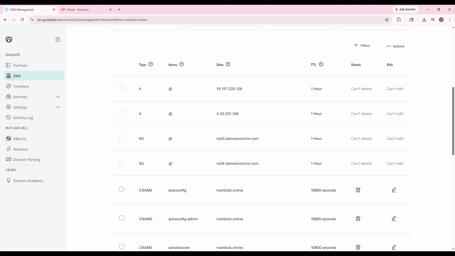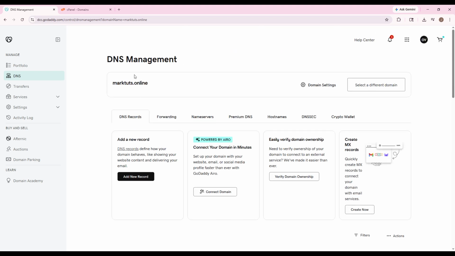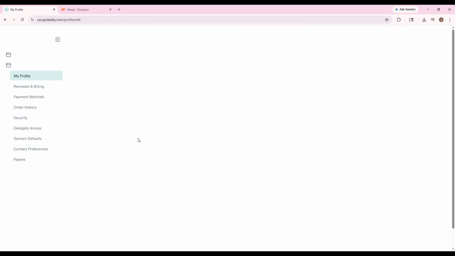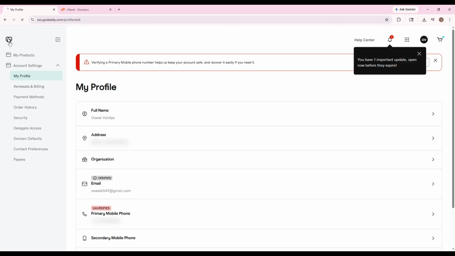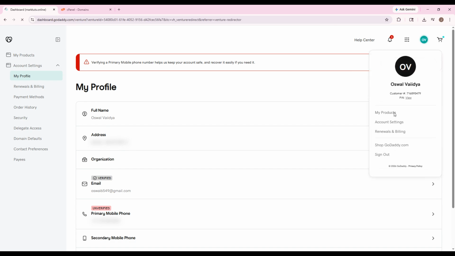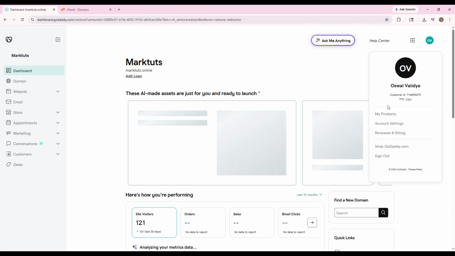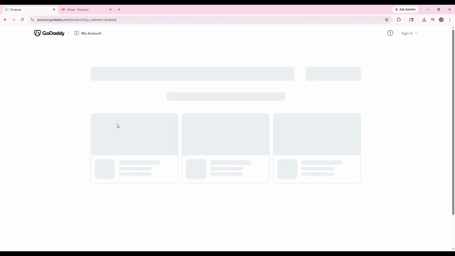After you've completed these steps, give the site a little time to refresh and then test your domain again in the browser. If everything is correct, your website should now load securely with the padlock icon and without the SSL error. If the issue still appears, clear your browser cache and try again, because sometimes your browser stores an old certificate response. And that's it. You've now fixed the GoDaddy ERR_SSL_PROTOCOL_ERROR by repairing SSL, forcing HTTPS, and checking your DNS records.